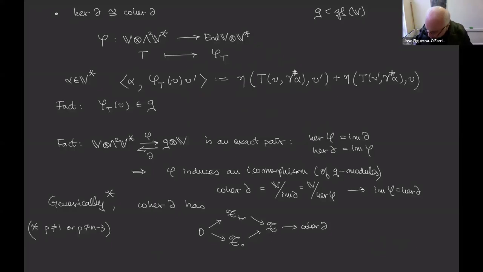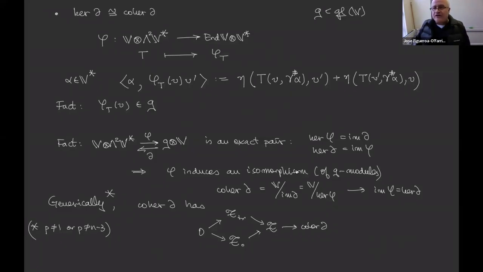For p equals 1 and n minus 3, what happens is that some of these modules are not irreducible, so they contain some additional submodules. Essentially because the fundamental thing here is that in 1 plus 1 dimensions, the Lorentz group acts reducibly on the vector representation. In two dimensions, you can find a basis which corresponds to null vectors, and the Lorentz group, all they do is rescale reciprocally these two null vectors. So it actually breaks up into two one-dimensional real representations rather than an irreducible two-dimensional one.